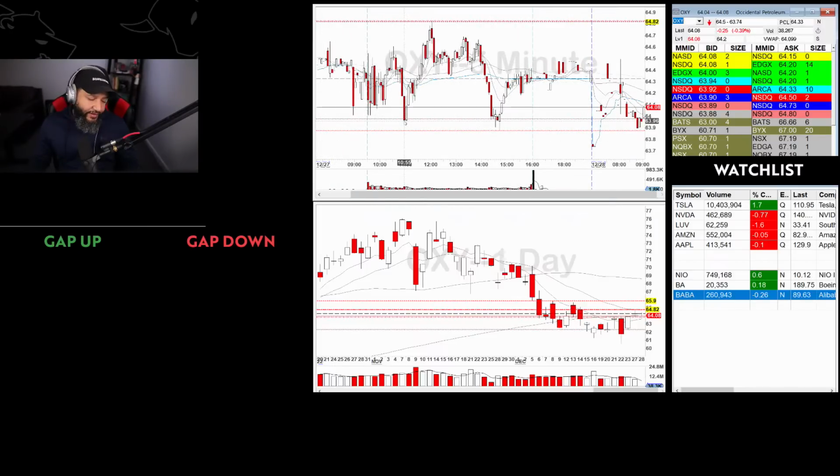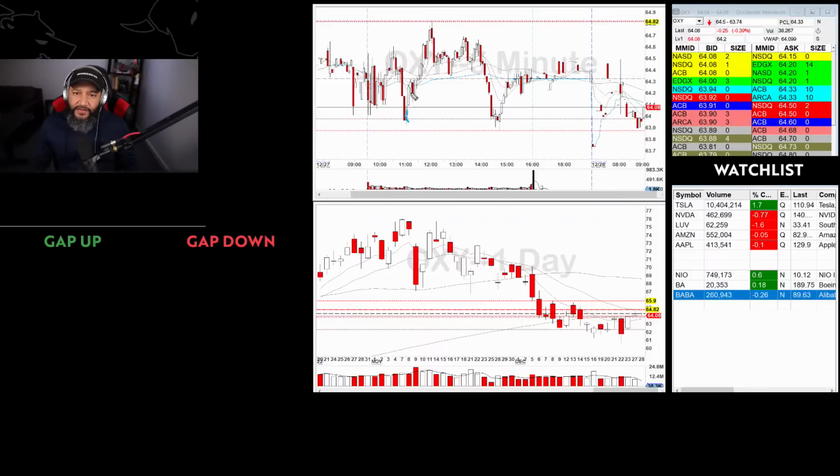Here you gotta, but then you gotta time this, right? How do you trust this move when all you've got so far this morning is this, right? You gotta have a really, really good type of trade book to be able to catch something like this. I don't even know what strategy that is, but it was horrible the entire day. And this is Oxy, man. It can give you some really, really amazing days like we've seen in the past.